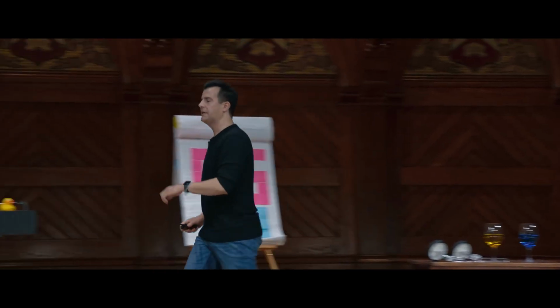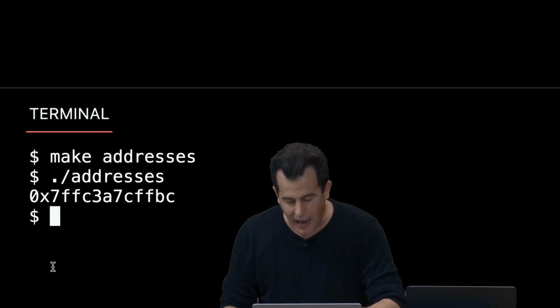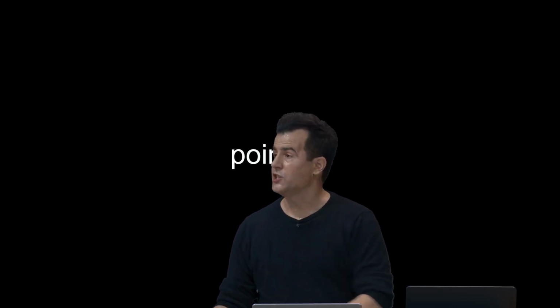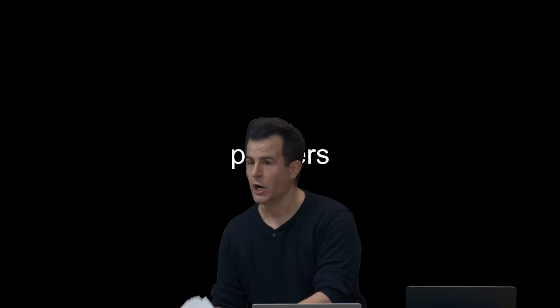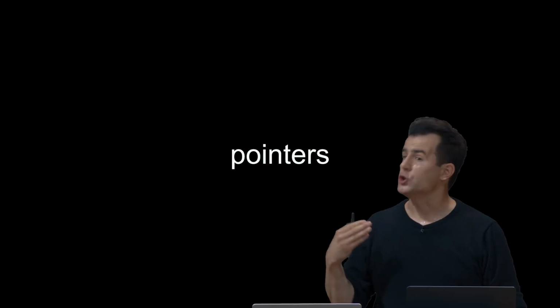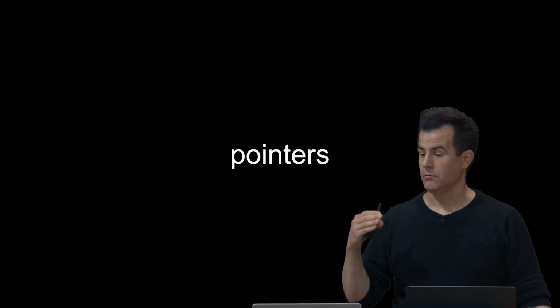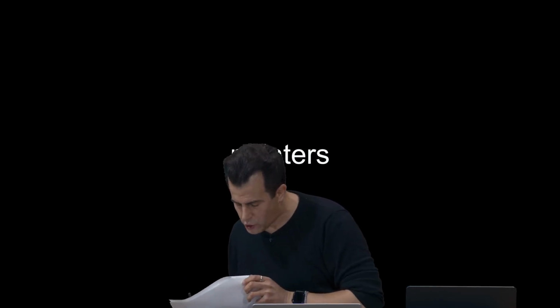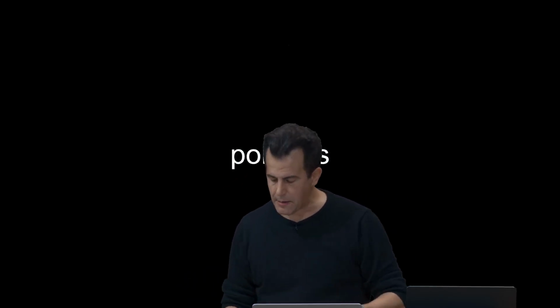So this %p symbol that we're passing into printf as a format code is leveraging the fact that C supports what are known as pointers. A pointer is really just an address, the address of some variable that you can even store in another variable called itself a pointer. So what do I mean by this? Well, if a pointer is an address, we can start to tinker with the same idea as follows.